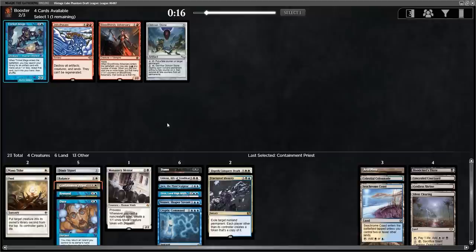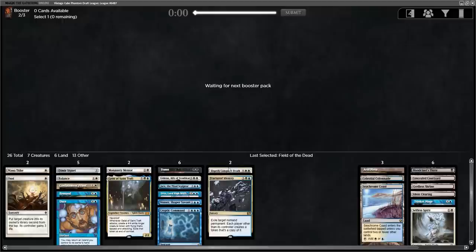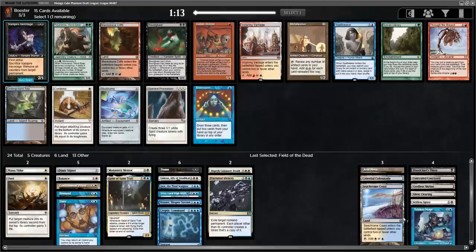All right, next pack has for us the O-Stone, which I don't think we want, versus Trinket Mage, which we will take, though we do not have any current targets. Hopefully in pack three we can open some power or something, since I haven't really seen any of that yet. Hey, Wield the Geist. I'll probably end up running that. Yeah, we might even run Field of the Dead in this deck, now that I think about it. Not a bad win con.